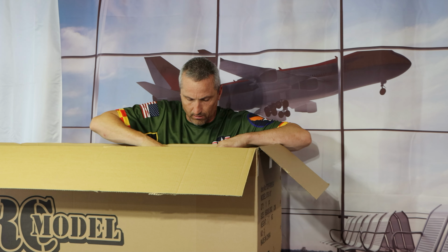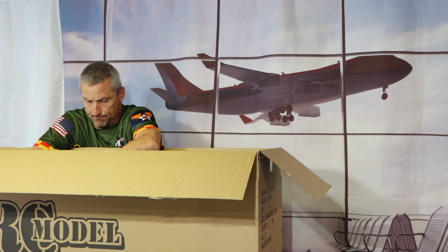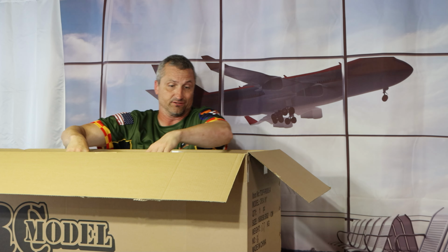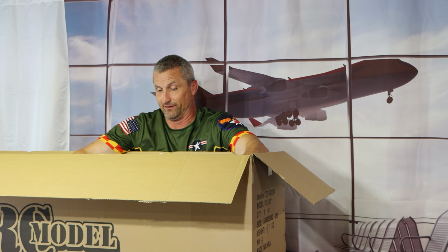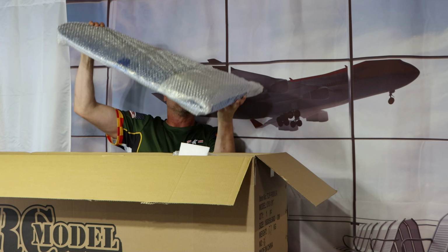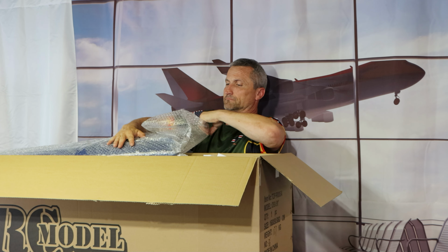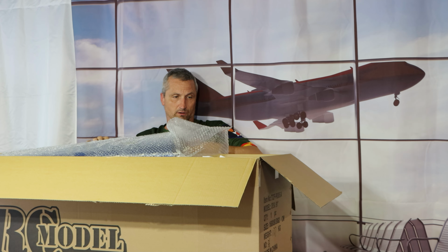What else do we have here? Oh, this one's gonna be hard to get out. Oh, let's do this. Let's get the other wing out. This thing is packaged ridiculous. You can't even get the thing out. So, it's really packaged well. Okay. This is your other wing panel and your flap. So again, same deal. That's your inboard or outboard flap. Let's check out this wing panel and see if it's as nice as the other one, and it is.